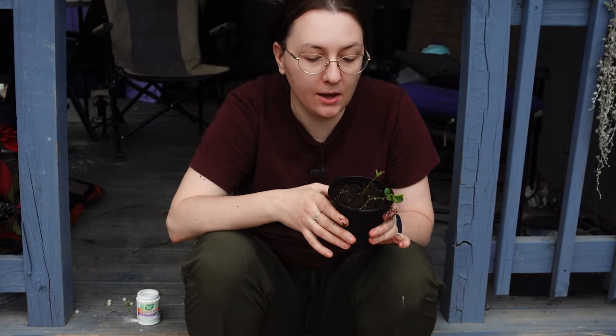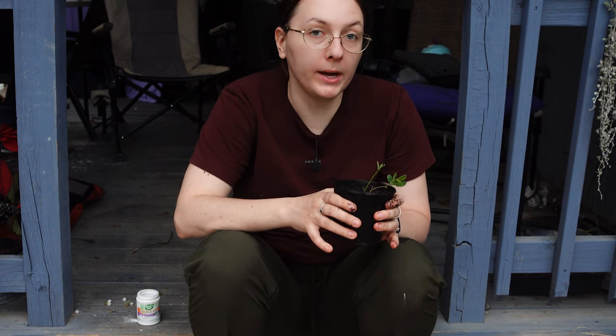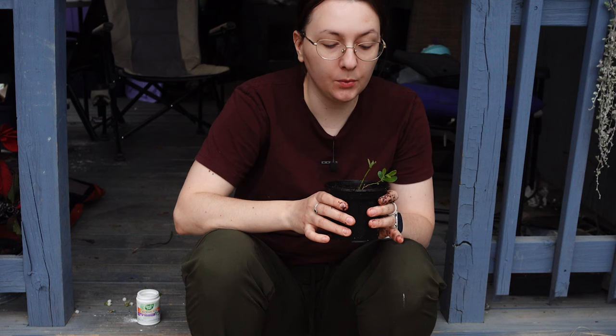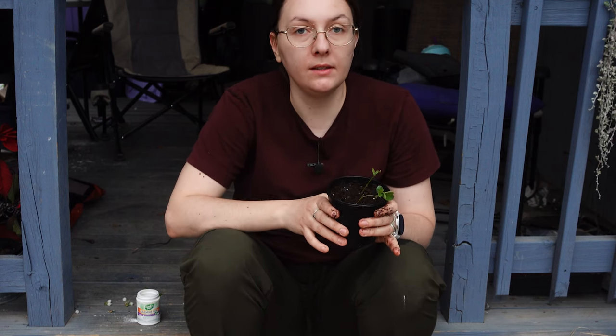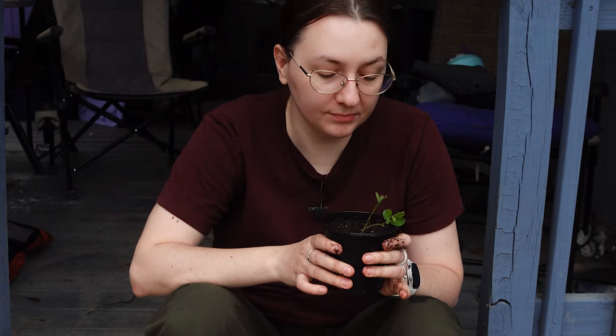All right, now we're going to put them in a location where they receive no direct sunlight, and we're going to spritz them every now and then to keep the moisture up, and hopefully they take.